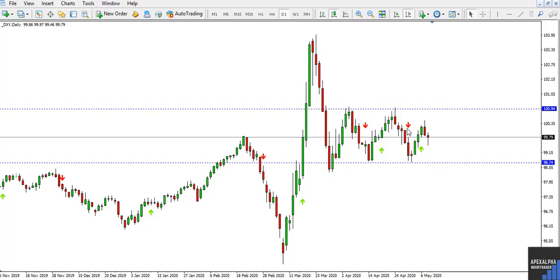What I want you to pay attention to is the fact that every time the market bounces off of a region of support or resistance, you see that a candle reversal pattern shows up there. Here it was railway tracks, here a spinning top, here railway tracks, here an inverted hammer, and a hammer here, a proper hammer, then a hammer slash spinning top here, and here we have railway tracks again.